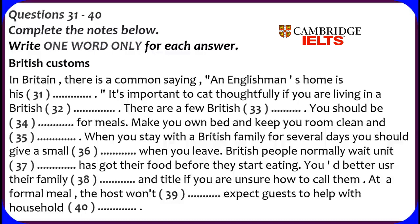When people have started, they keep their cutlery, knives, forks and spoons on the plate when they are not using them, and leave them on the plate when they finish the course. For each course, different cutlery is used. You may also notice that people don't usually spend much time at the table talking, drinking, and smoking. In fact, after dinner at home, it's fairly common for everyone to leave the table together and have coffee in the living room. If you are staying with a family or visiting informally, it's usual to offer to help with household chores, for example, clearing the table and washing up the dishes after a meal. Even men are expected to offer, though you may not be accepted. At a more formal meal, however, the host won't normally expect guests to help.